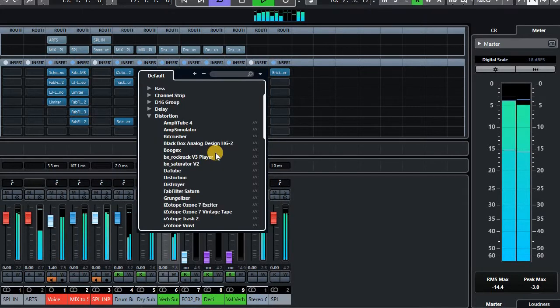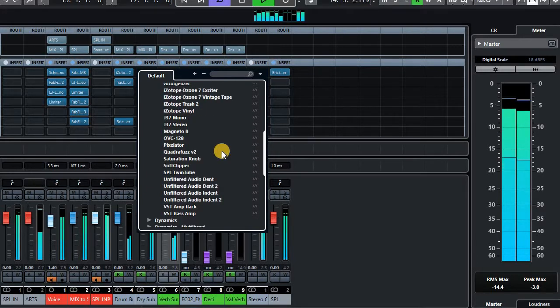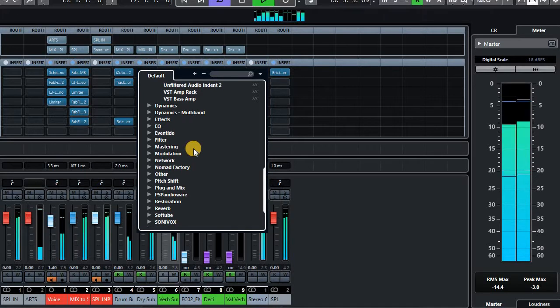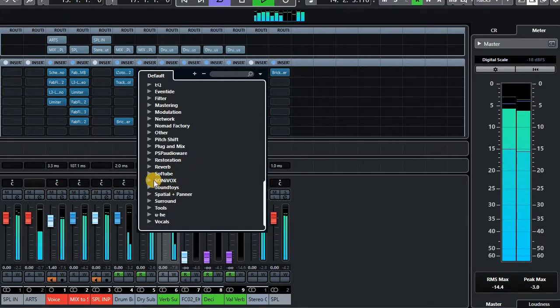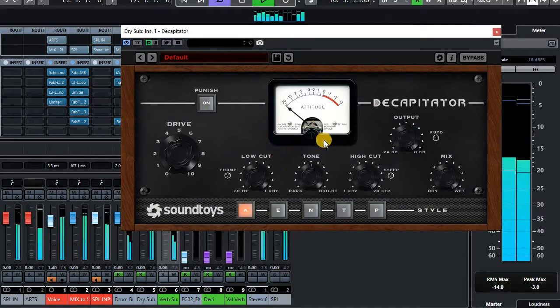Let's see what we can do. What have we got here? What's really offensive? I don't know. Let's see what Decapitator will do.